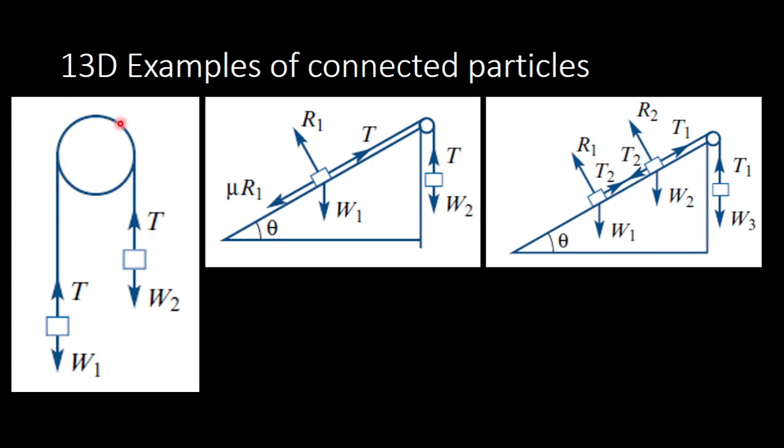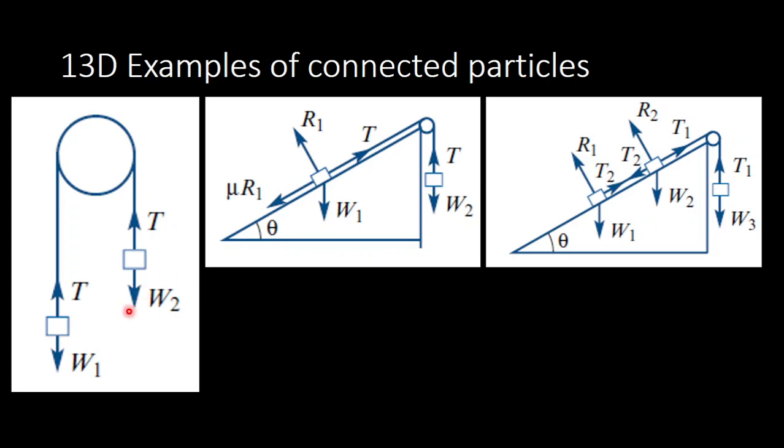So a rope can bend around a pulley, in combination with an inclined plane, with multiple systems, three systems. I know there's a lot of arrows, but what you need to do is isolate each system. So W1 is one system, W2 is your second system, and so on. So we can do three systems and so on.